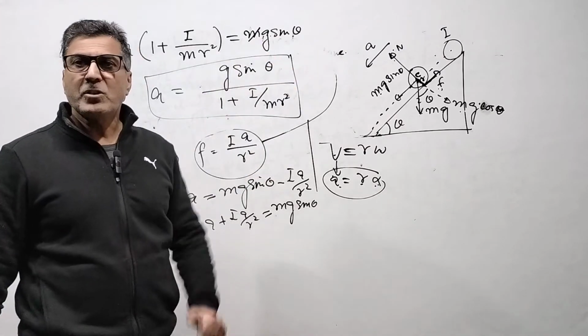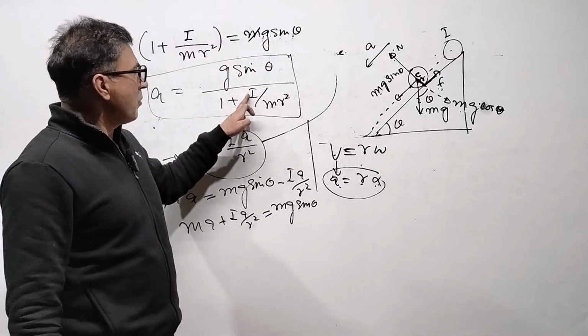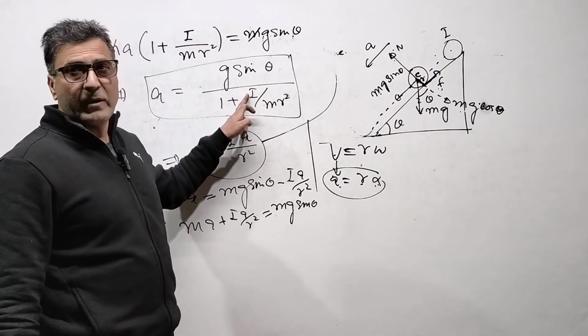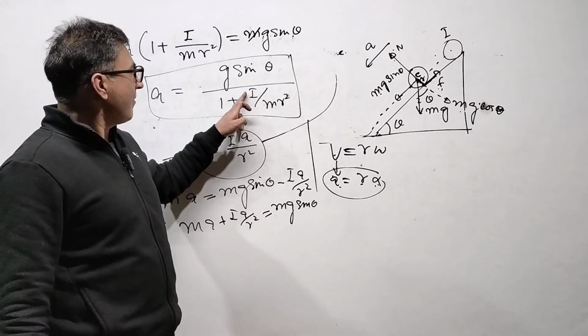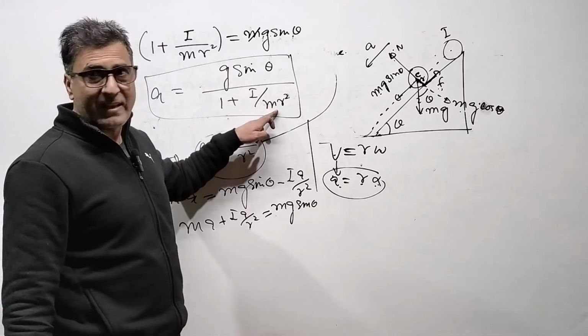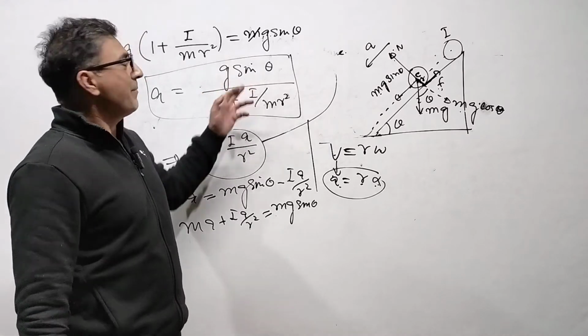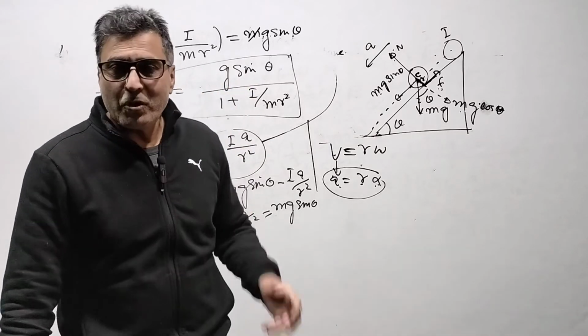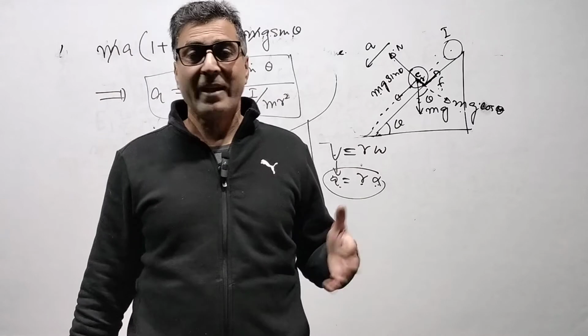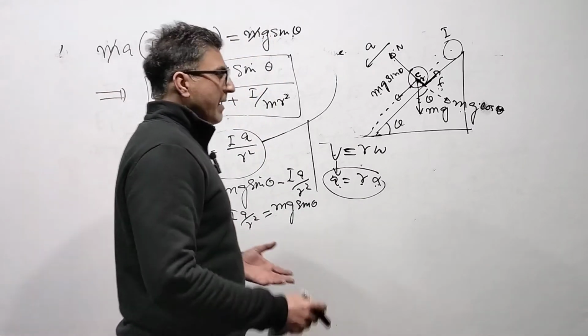Suppose it is a disc rolling down. Disc का ये moment of inertia यहाँ लिखो, that is what? 1 by 2 mr square. तो यहाँ 1 by 2 mr square लिखोगे, mr square gets cancelled, it is 1 by 2, that is 3 by 2, 2 ऊपर जाकर 2 sin theta by 3 आंसर आएगा. So it is a great formula and easy one. Let me go to the next problem.